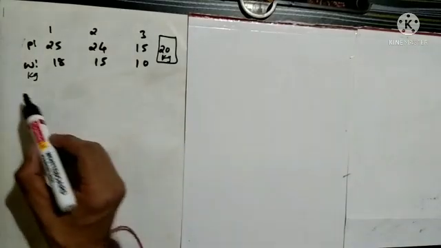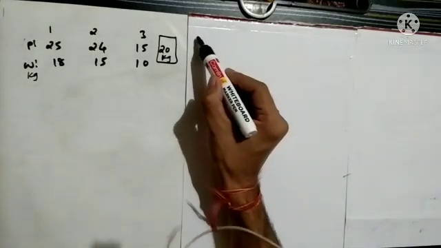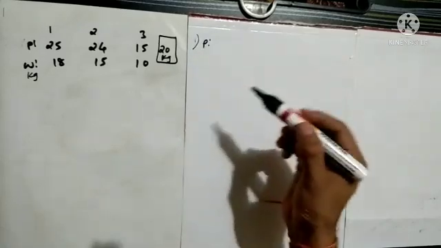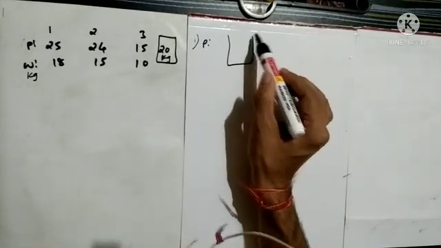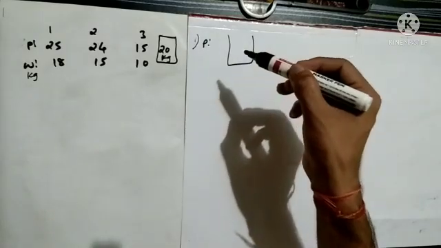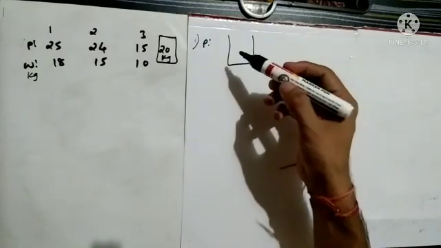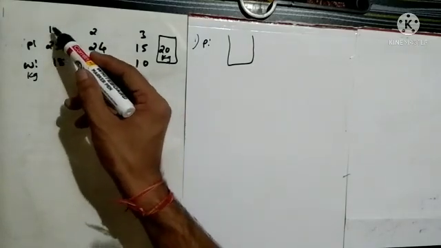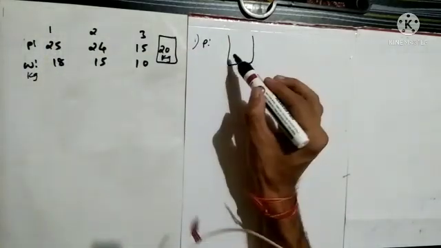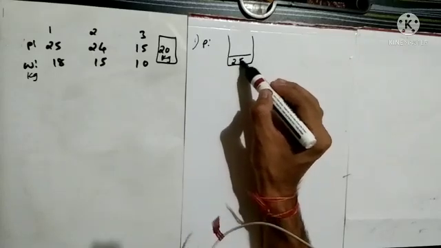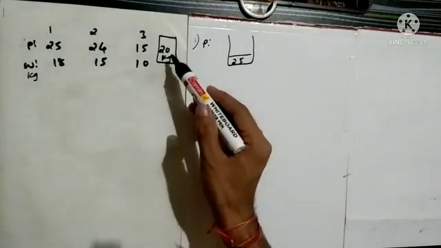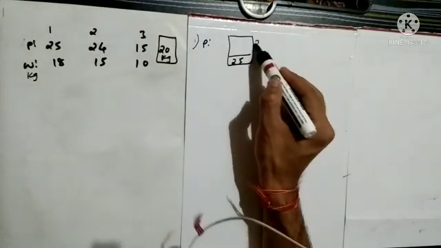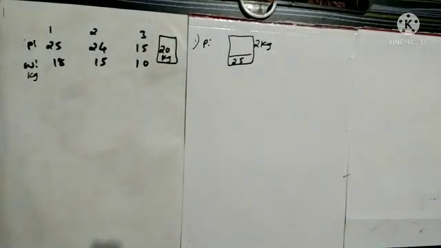Previously I have discussed three methods. The first method is, let's say I'm greedy about profit. If I'm greedy about profit, I will put that object in this knapsack which will give me maximum profit. Definitely you can see that I will put the first object because it gives me a profit of 25 rupees. So I'm getting 25, but 18 kg has been occupied, and the remaining weight is only 2 kg. Are you getting my point?